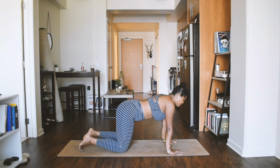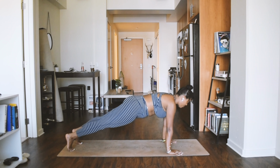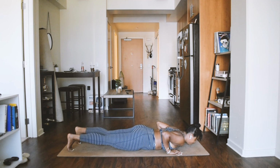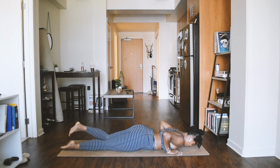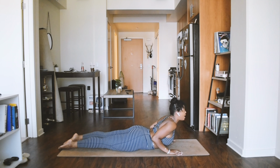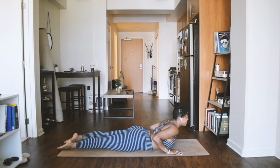Tuck the toes under here, send those hips up off the mat, come into high plank. From high plank, we're just gonna lower ourselves all the way down to the mat. Flip the tops of the feet into the floor, forehead comes to the mat. Inhale, up for cobra, press the tops of the feet into the mat, squeeze the glutes. Exhale, forehead to mat.